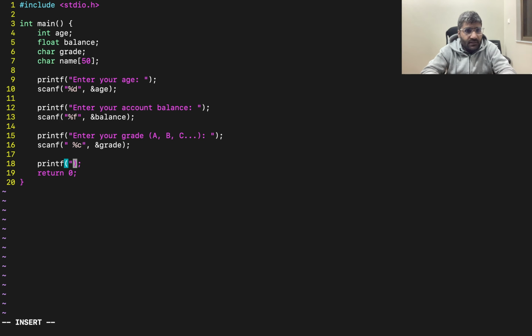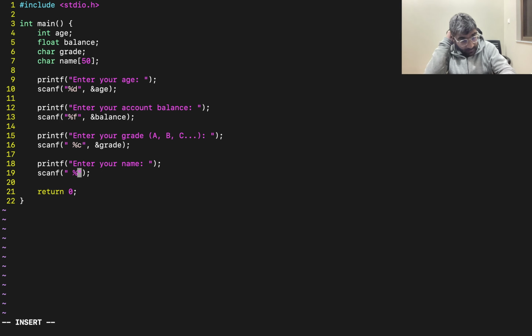So for that I would write enter your name, and again scanf, and this is a character, so we need the empty space again. And because this is an array, we can't define a specifier here. We will do that like person, and we have used a 50 length array, so the array starts from 0.